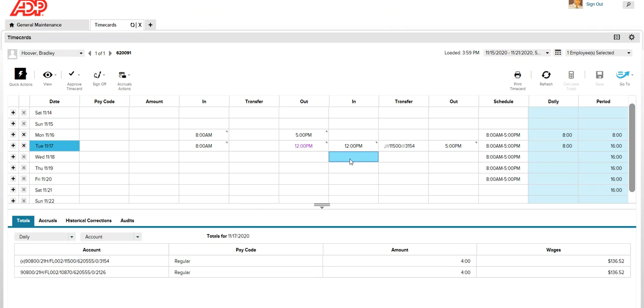When you're doing a labor level transfer, one thing that you need to remember is do not enter the out time. As you can see, when I was doing the labor level transfer, I just entered the in time of the hours that I worked in a different department, and the system automatically puts the out time in your primary labor account. You can see that the punch is in purple color, which shows it's a system generated punch. If you try to enter the in and out and then you enter the in again with the same time, you will get an error. So just a tip there, not to enter the out punch in your primary labor account.